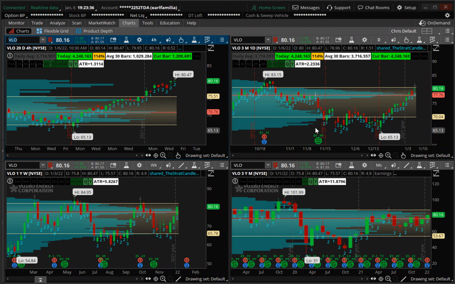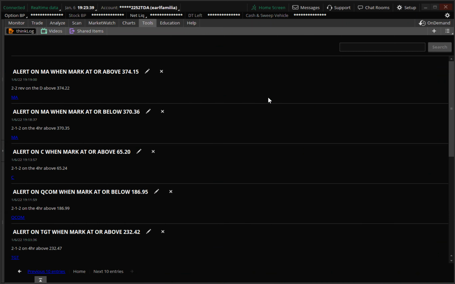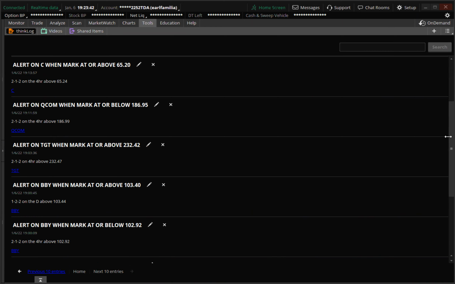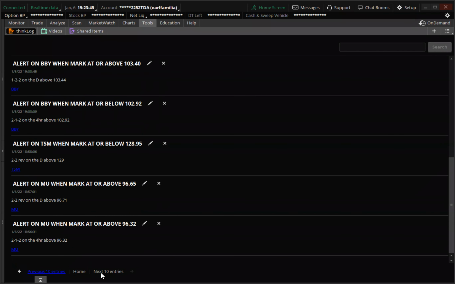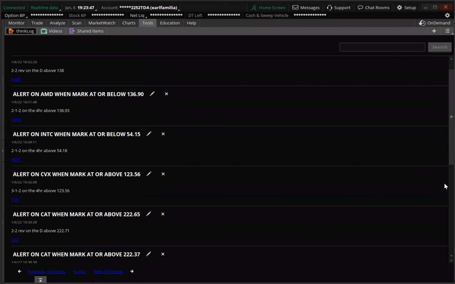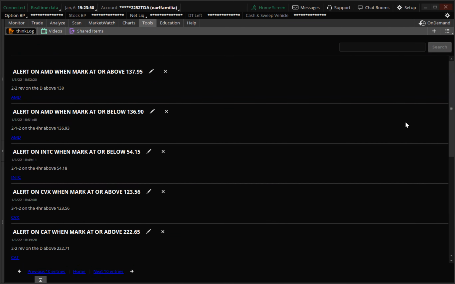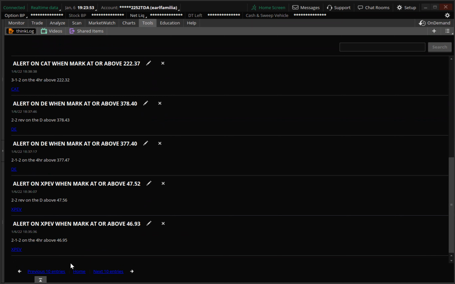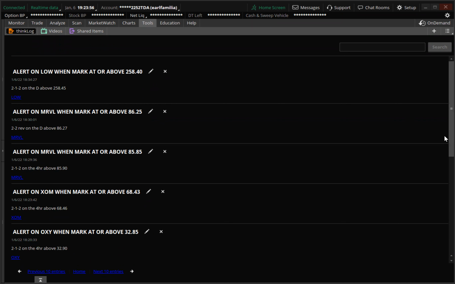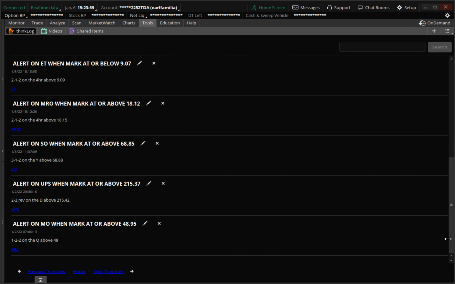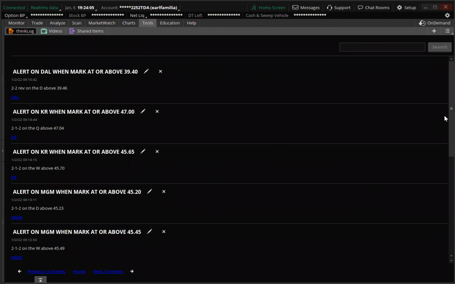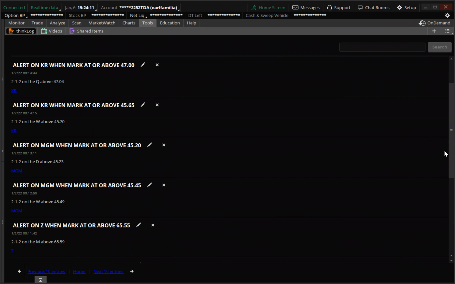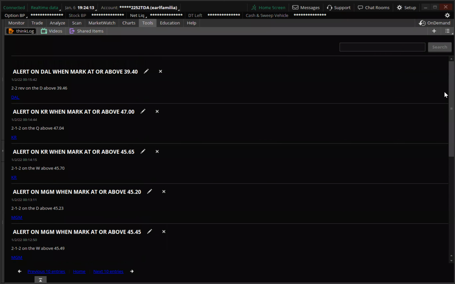Based on the setups that I've seen tonight, top setups have been Caterpillar, John Deere, and I believe AMD was very good looking as well. Citigroup, and I believe it was Lowe's. And there was one oil stock, XOM, that looked fire as well. So those are the ones that I got for tomorrow. I'll type it up. There may be some others I come across while I'm doing my write-up, but I'll have those typed up and in the chat this evening.